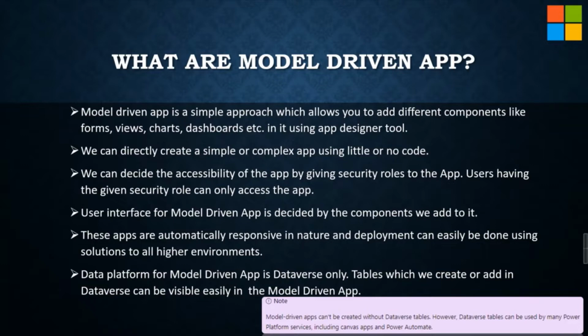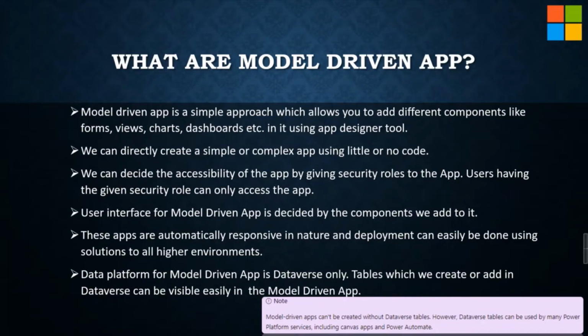So let's suppose I'm creating a sales app or maybe an accounting app and I want only some security roles to access that app. So with the help of the app designer, we can also give access to that app, and then users having those security roles will only be able to access that app. So this is related to the accessibility.